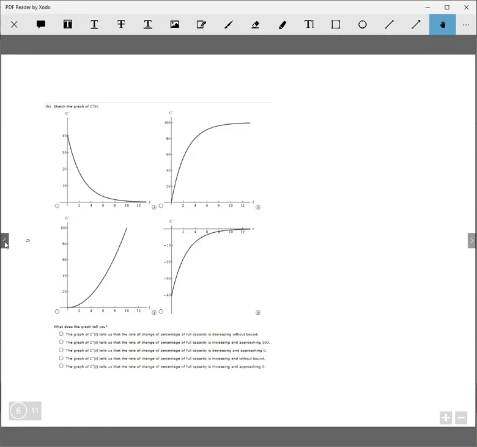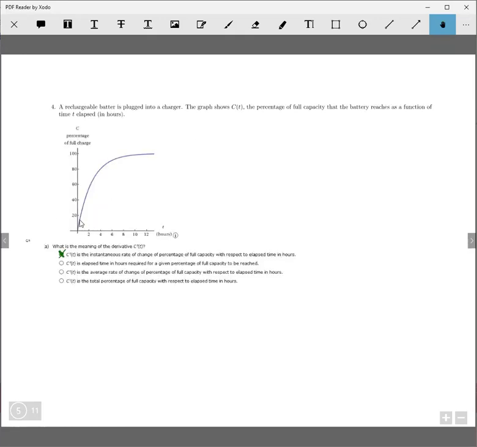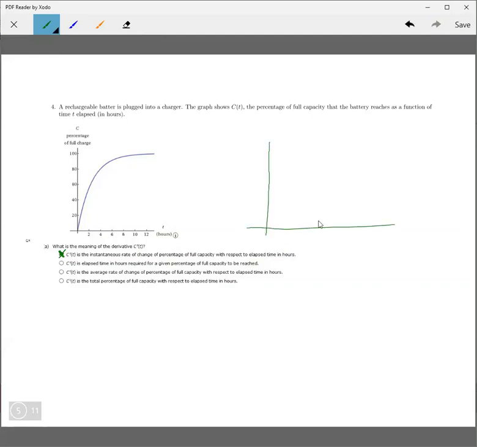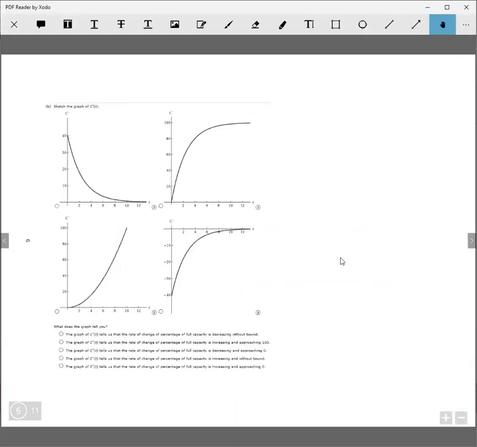Okay, so let's go back and look at this. Here, this is pretty steep right here. So if we were to sketch the graph over here, by the side, that means that right here it's really steep and it's positive, so you're going to be up here. And then as you come down, it's getting smaller, smaller, smaller right here. So this is what the graph's going to look like. So that will be this first one here.